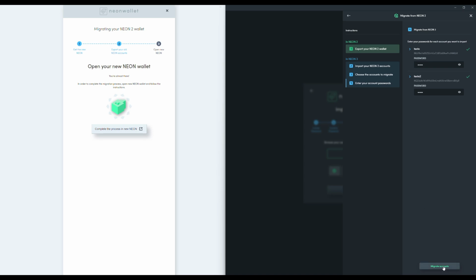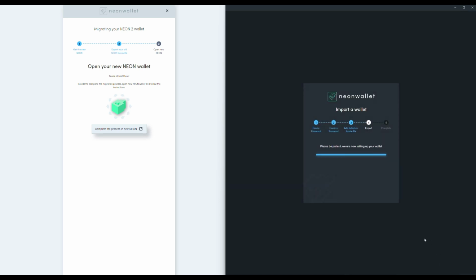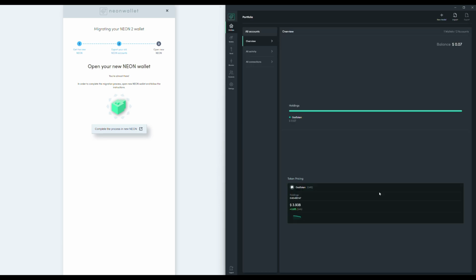Done. So we are safe here and we just migrate those accounts. Now I can even download my password for backup purposes in QR code format if I wanted. And I will open my application.